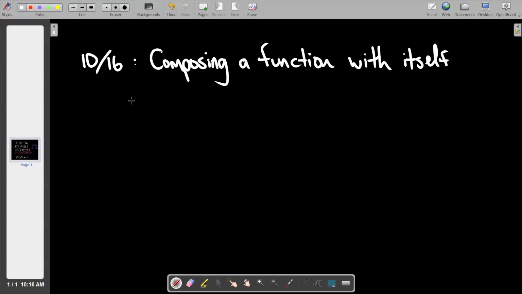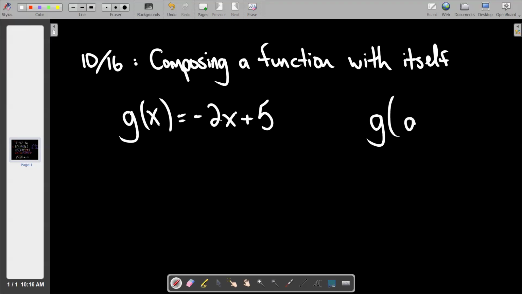So in pure algebraic appearance, it might look something like this. Let's say we had g of x equals negative 2x plus 5. And I ask you to find g of g of negative 3. The first time you saw that, you'd probably think it was a typo, right? Like, did you mean g of f or f of g? And the answer is no, I meant g of g. You'll see why this is a super short recording: if you follow the same principles as we've learned, the process isn't any different. There's just not a second function that gets to play.